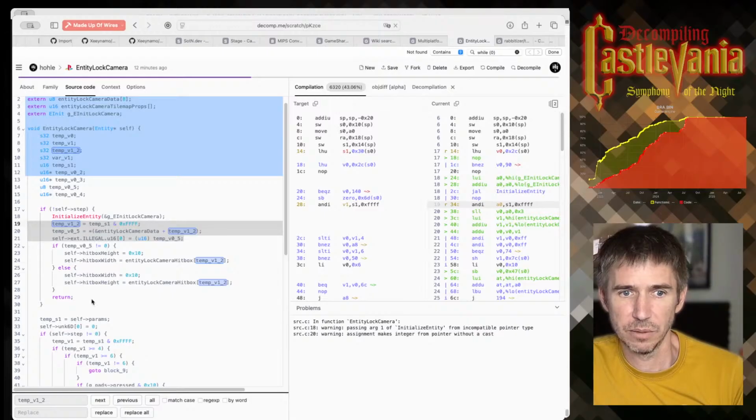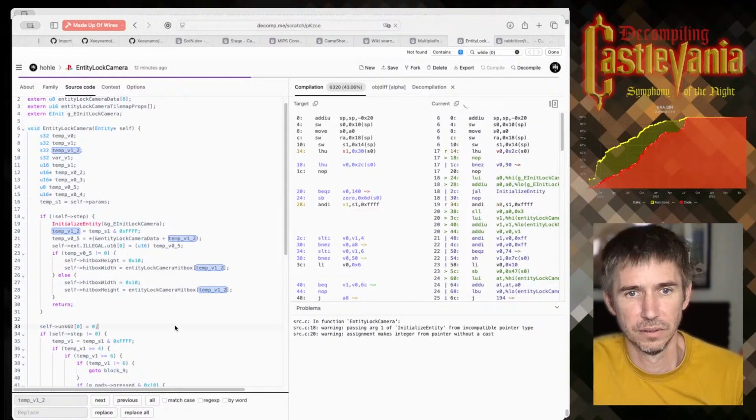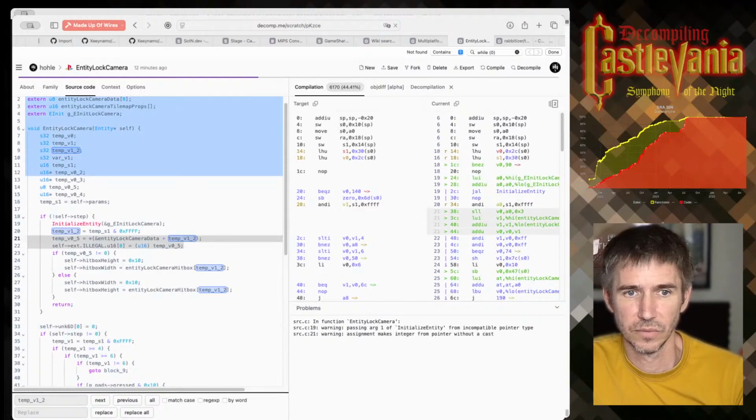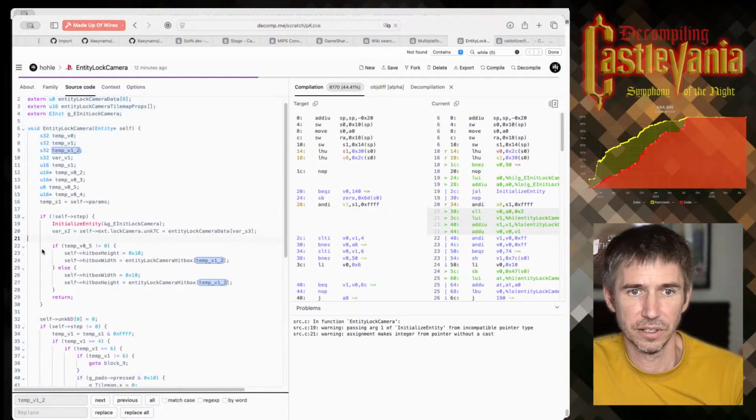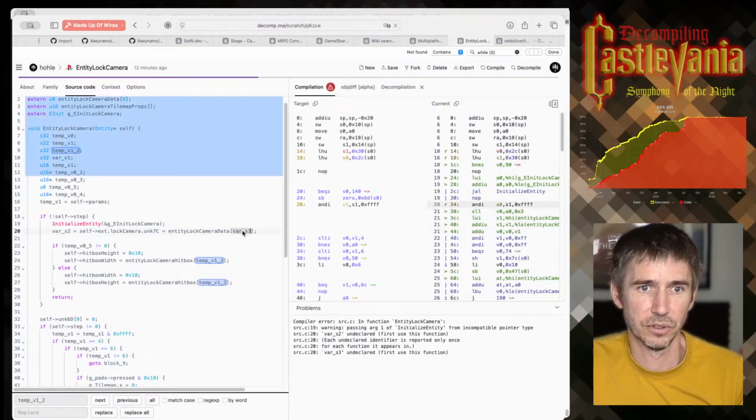Temp S1 is our params. We will go through that up here so we have access to it. And then I'm going to need that var S2. And what was var S3 in this original one? It was params.